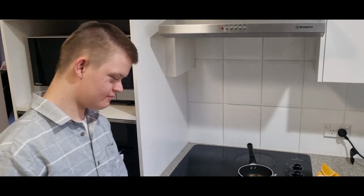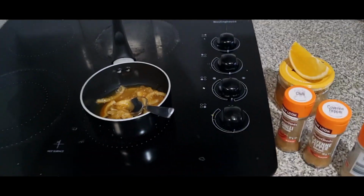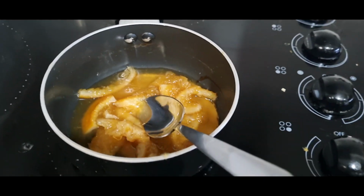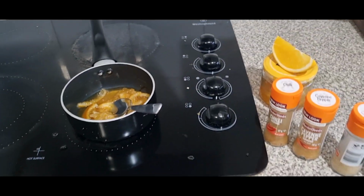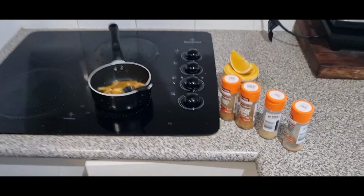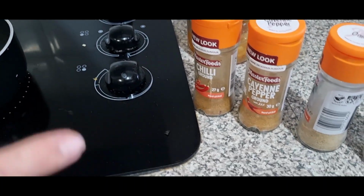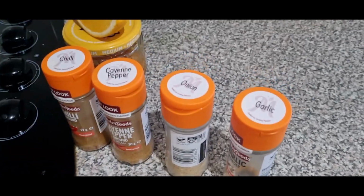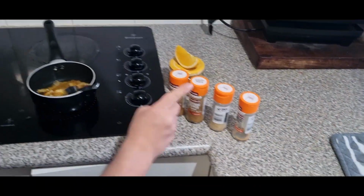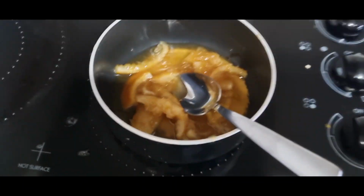So, Kalen, what's in our marinade? Our marinade is going to be orange marmalade, and what else are you going to put in there? Chili, onion and garlic. So we're going to make a baste to put on our duck.